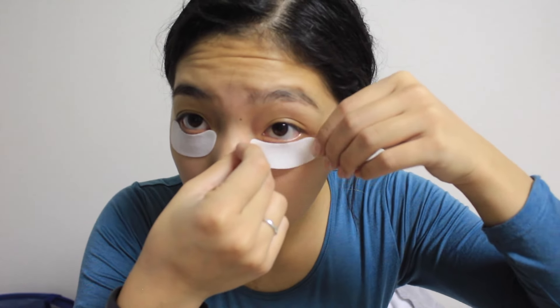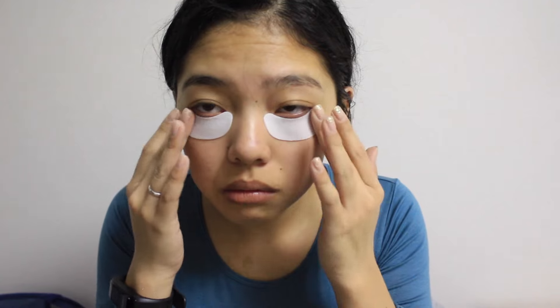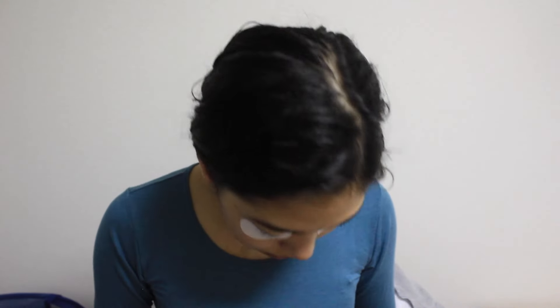Let me show them to you. They come in a pack like this, and each pack comes with about three sets. You just put one under each eye and they stick there, and you leave them for a good 15 minutes or so. They completely got rid of my dark circles in 15 minutes, which was absolutely amazing. I use these whenever I have to pull an all-nighter for school. Highly recommend these — they were super, super cheap, only 100 yen or 200 yen, which is like $1 or $2.